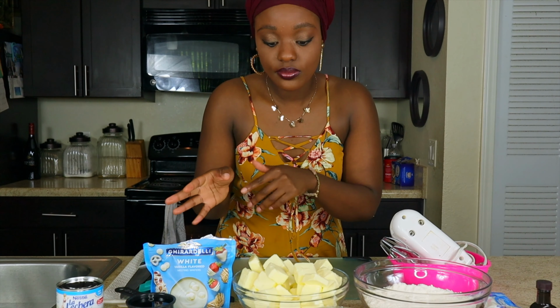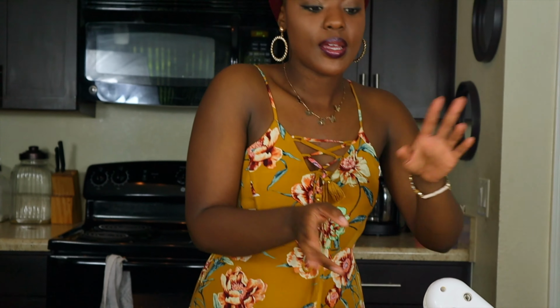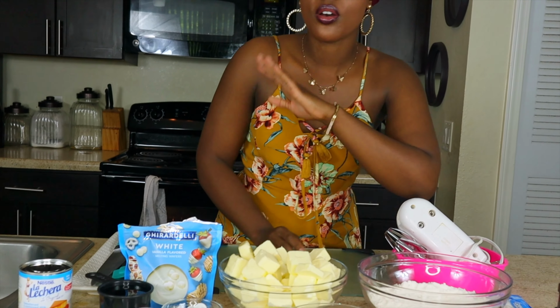and then white chocolate. Okay, so after that I'm gonna make the buttercream, but before all of that I'm gonna make the cake, because that's gonna take about 45 minutes to bake, and then I want to freeze it for about an hour.